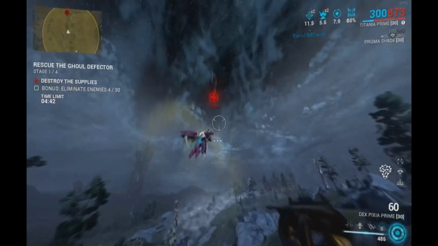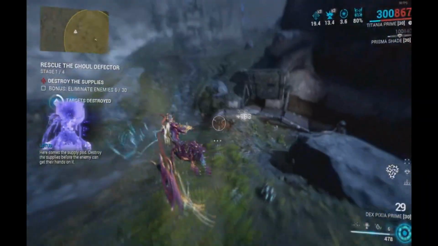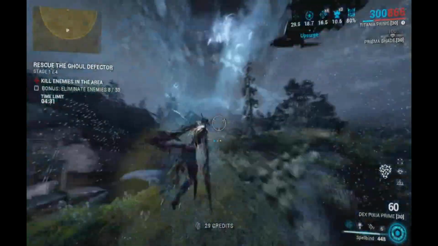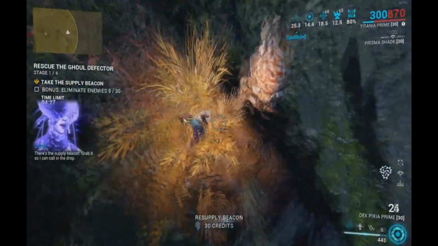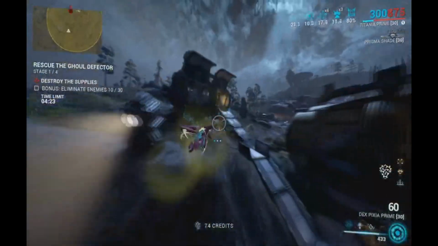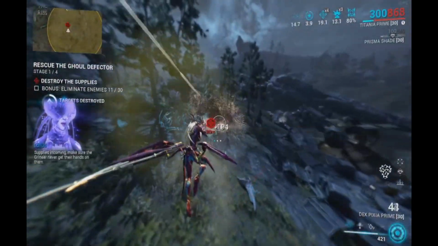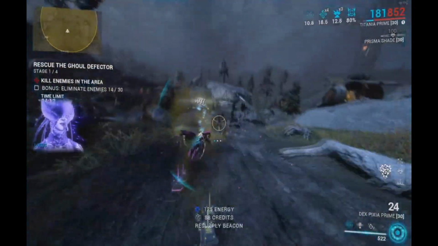Now what we're trying to do is set up a loop. So how we're doing that is I'm looking for the captured bounty to pop up. So we're going to go through however many missions we need to until the capture bounty appears. Now it sounds like a lot of work, but it actually isn't that much work, and once it's set up, you'll see why, because like I said, this is quick.